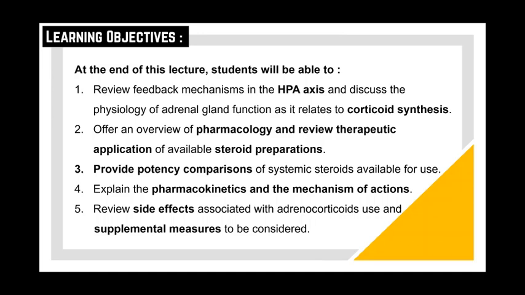So this is the learning objective. It's kind of like a checklist and guide for you to have effective learning throughout this lecture. I hope that at the end of the lecture, you should be able to describe the HPA axis and relate it to cortisol synthesis. Besides, you also need to know the pharmacology and therapeutic application of the steroid preparations that are available in the market. And you also need to know the side effects of corticosteroids and how to overcome them.